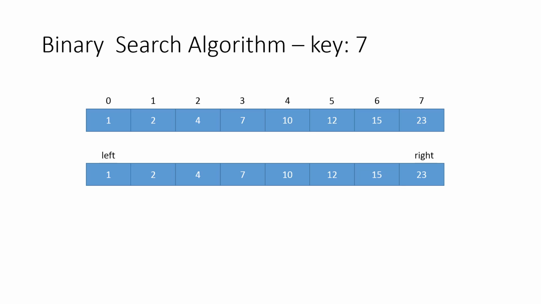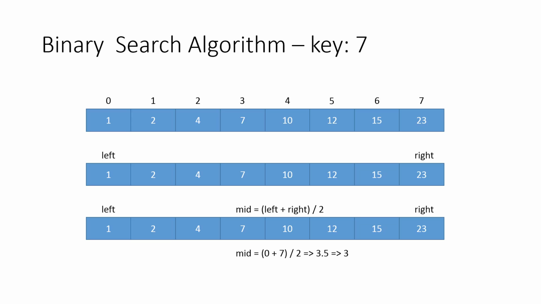So how we do that is, in binary search, we are going to be taking two pointers, that is left pointer and right pointer. The left pointer initially starts off at the beginning of the array, and the right pointer initially starts off at the end of the array. And we are going to calculate or find the midpoint. A midpoint is a place where both left and right pointers are going to meet. So what we basically do is we sum up left with the right indices and divide it by 2, which gives the midpoint to us.